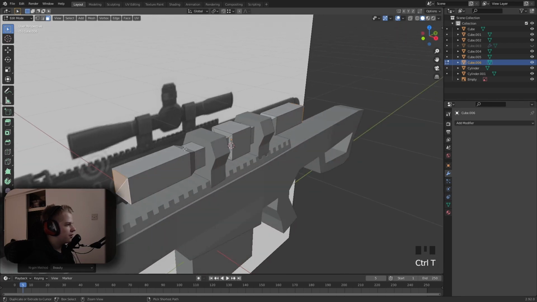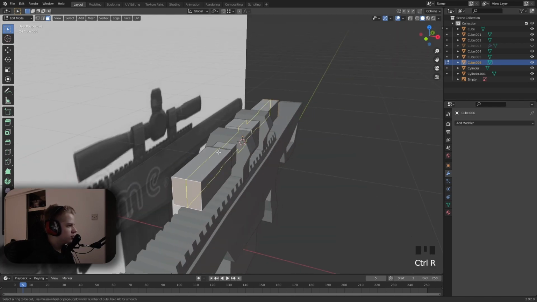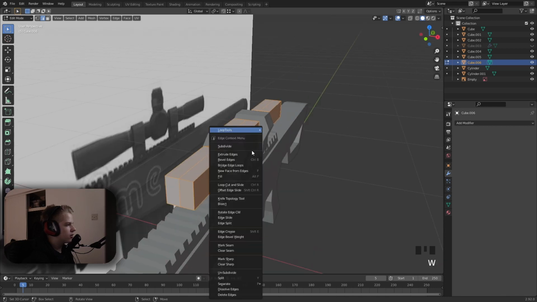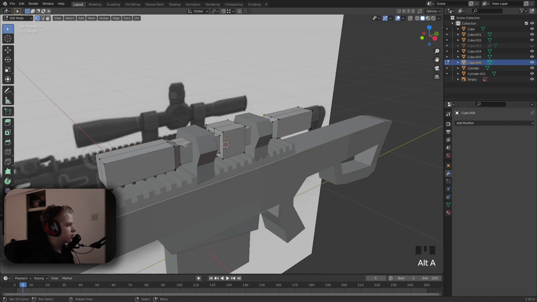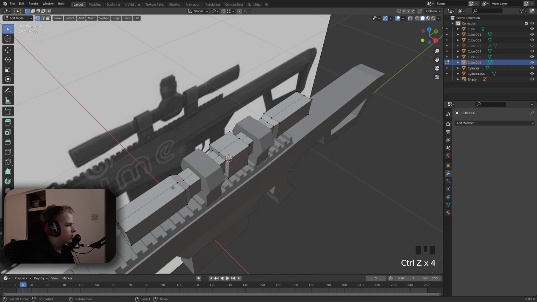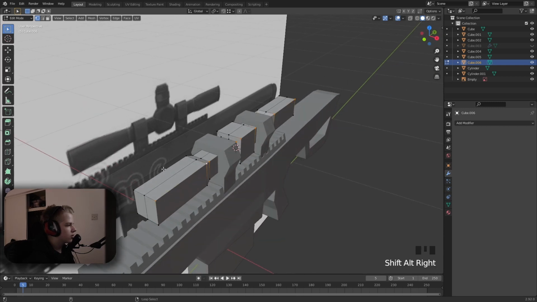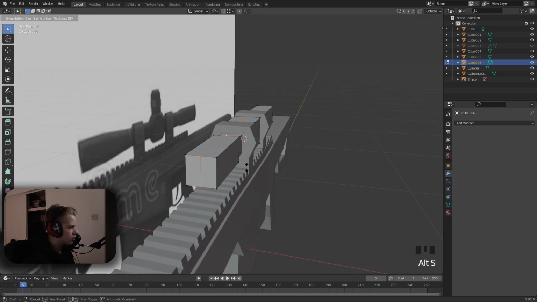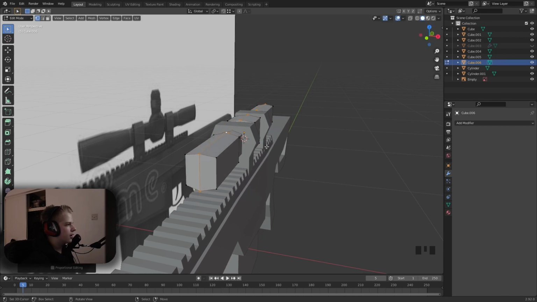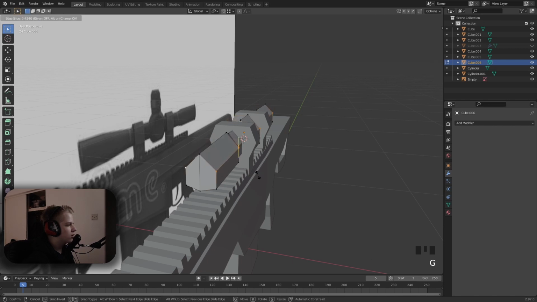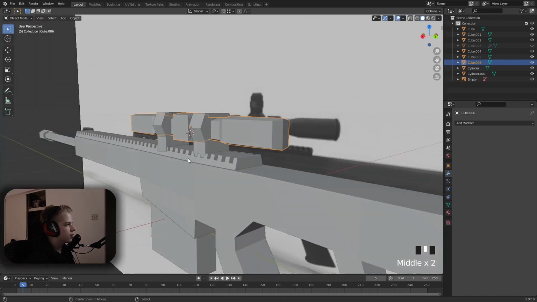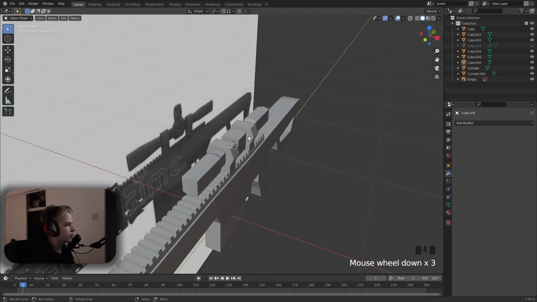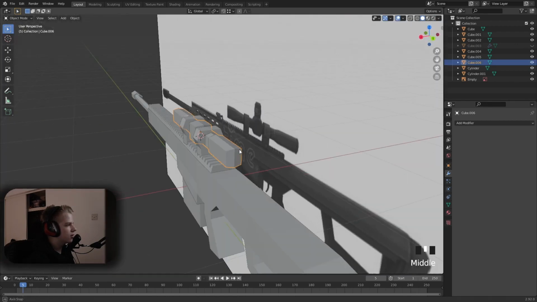If you want to make it more round, we can just add an edge loop like this. And then if you have the Loop Tools add-on, you can go circle. You could select every one and circle, but that's way too time consuming. You could also just select this one, Alt S to shrink and fatten. That's another way of doing it. Or just selecting these edges and then double G to edge slide. So I'm just going to do the Alt S to make it slightly bigger.